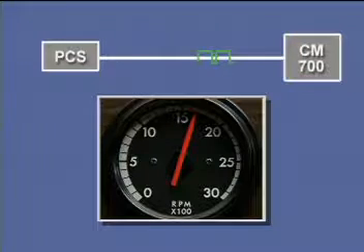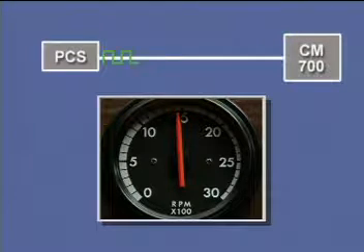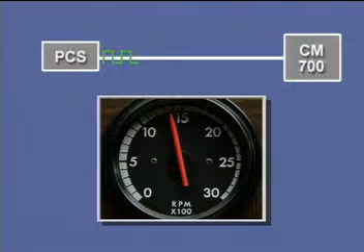The speed load bias signal generated by the PCS is a 3 kHz 12-volt pulse width modulated signal. The duty cycle of the signal ranges from 10 to 90%. This signal can influence the base engine speed from -10% to +10%. If the CM700 does not receive a speed bias signal, it will interpret that as 0% duty cycle and a request for maximum bias to slow. As a result, engine speed will be reduced by 10% to 1350 RPM for a 1500 RPM engine.